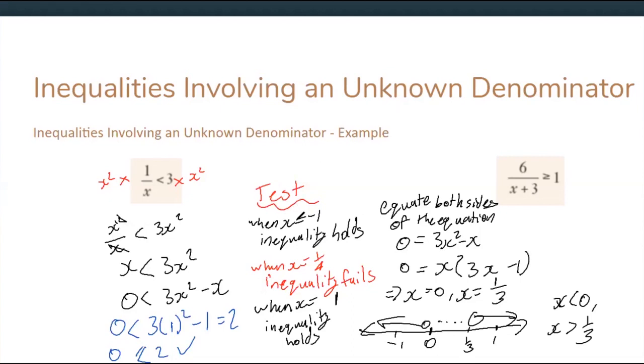So the first method, what did we do? We went through and found the roots of our inequality after multiplying by a positive number, in this case x squared. And then we drew a rough sketch, and then we figured out our regions from there based on the inequality. And in this method, we did the same thing, except rather than drawing a sketch and then looking at the inequality, we would test the inequality for the different regions we were looking at and see which ones made the inequality true and which ones didn't make the inequality true.